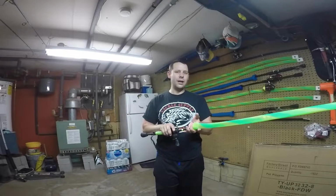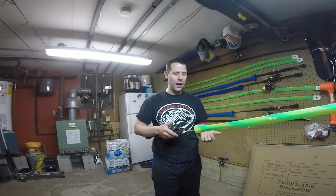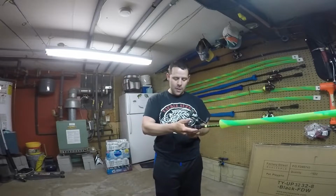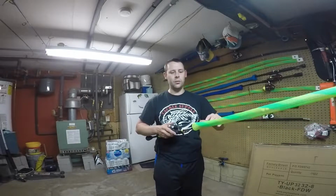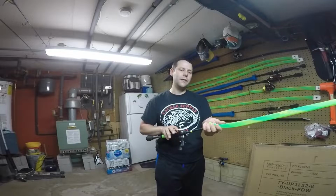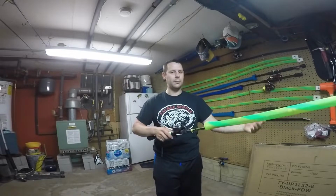I'll end up throwing crankbaits because it's 12-pound Invizx on here. I'll throw cranks on this occasionally if it's a bigger crank, some of your Wiggle Warts, stuff of that nature. But this is predominantly a Texas rig rod for me, or a 1/4 to 3/8 ounce jig rod. Mostly what I'm using it for. I guess I throw traps on this occasionally as well. So it just depends on how many rods I have and how technique specific I have to get when I'm out angling.